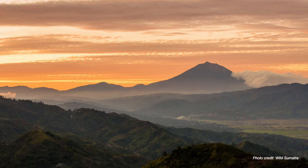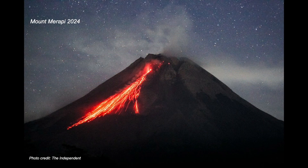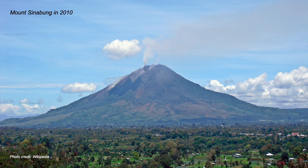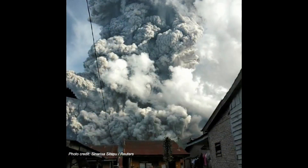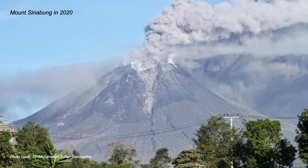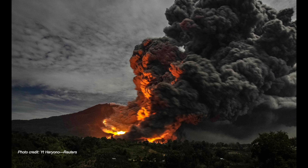Volcanoes. The island of Sumatra has a few dramatic strato-volcanoes, classic cones reaching up thousands of meters above their surroundings and representing devastating hazards to local populations. While they can be destructive to life and societies, volcanoes and their igneous roots are the stuff of continents — factories of new crust.